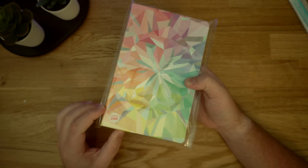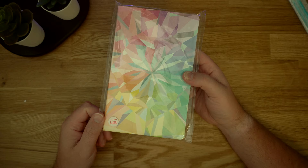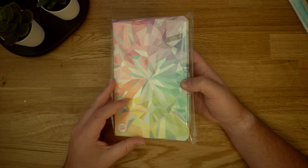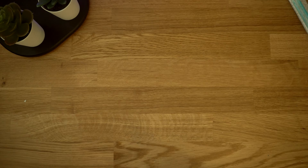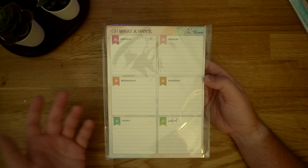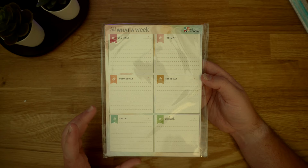I picked up this lined kaleidoscope notebook — just to take notes. It's got gold foil around the edge and it's a wide-rule, college-rule lined notebook. They had a sign that said 'good for lefties' — I'm left-handed and I like these soft notebooks because they lay flat. I also got this 'What a Week' notepad, which allows you to write the day, take notes, and do your to-do list for each day. Because I use the binder, I can just punch holes in it and put it in my binder for that week, and I've got all my notes for that page.